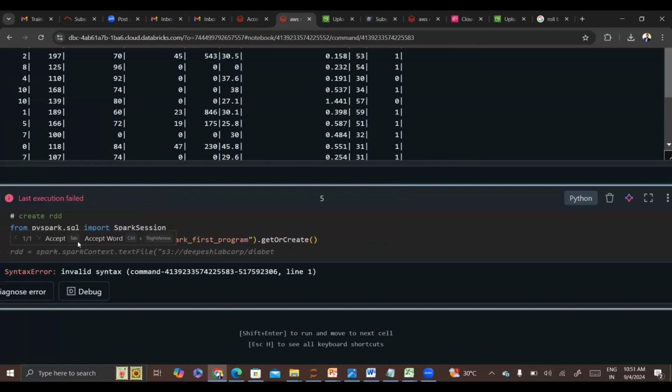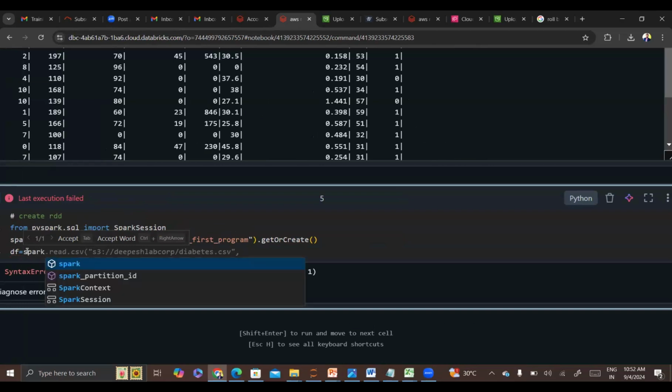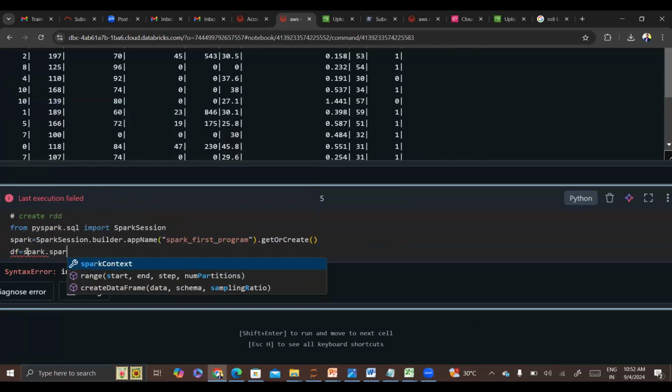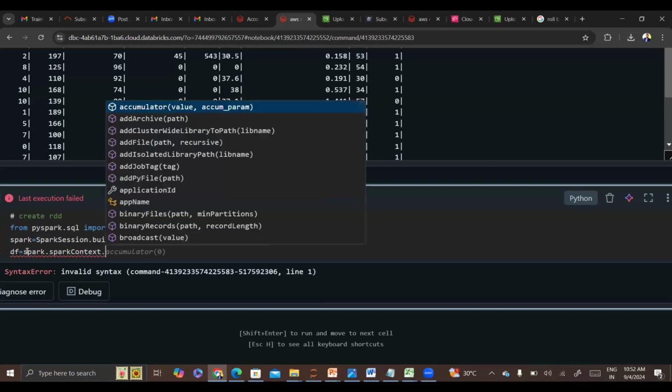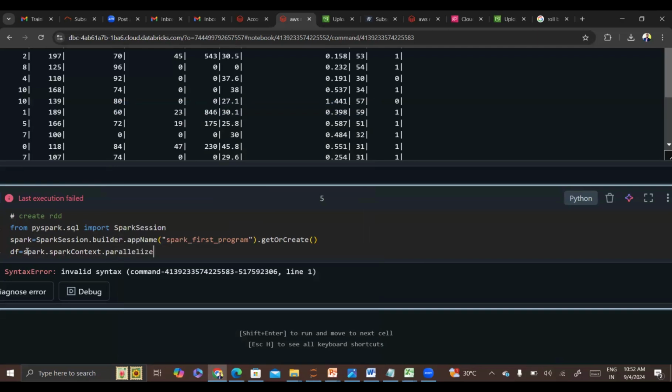Once you do this, I'm going to create an RDD. To create an RDD, I can read certain data, or I can create my own data set. So how do we create our own data set here, either creating an RDD or a data frame? I'll show you here. This is my spark.sparkContext. As I told you, I'm using the parallelize function to create an RDD, and here I'm putting some values.